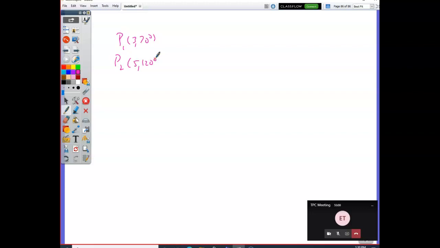Let me first sketch this. Miss Krolik, how would this look? Where are those two points? You draw the circle graph, right? So then you go out 3 at 70 degrees, agreed? Oh, 70 degrees would be down here. I probably should draw dashed lines. I was a little bit lazy there. Right, out 3. So this is my point, agreed? And that's 70 degrees, and we're out 3. Everybody see what I'm talking about?